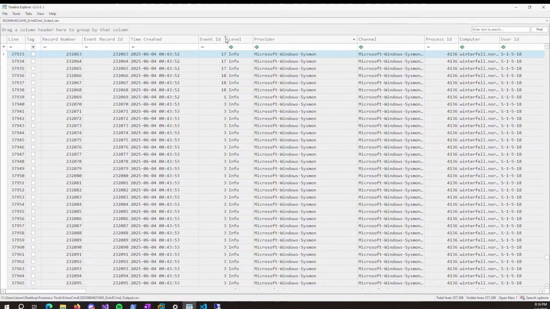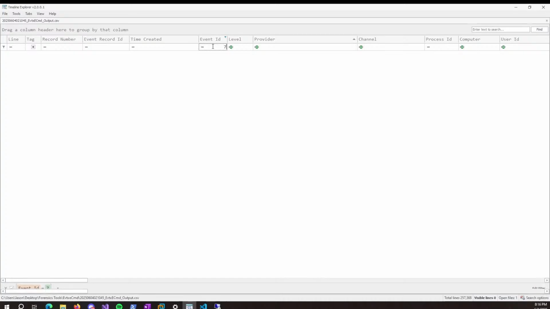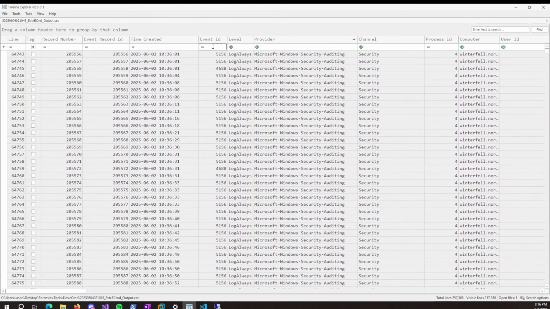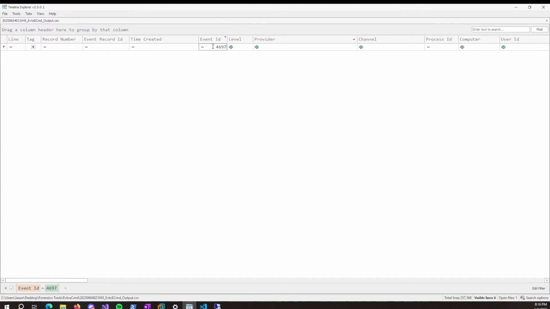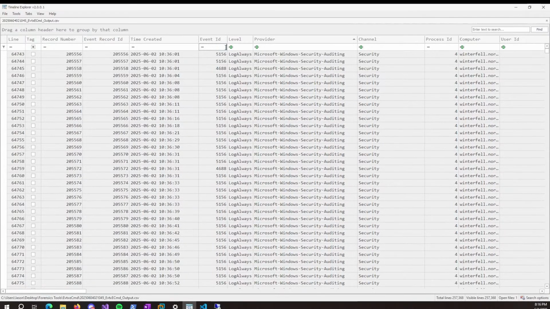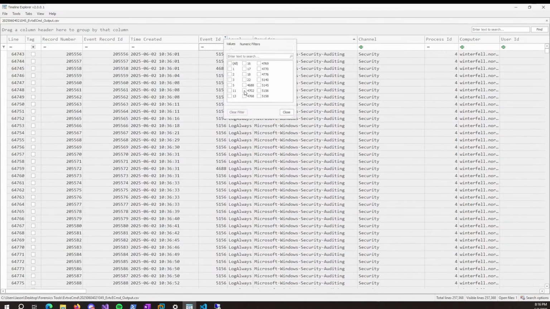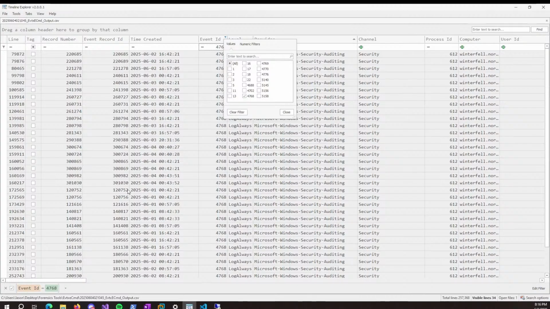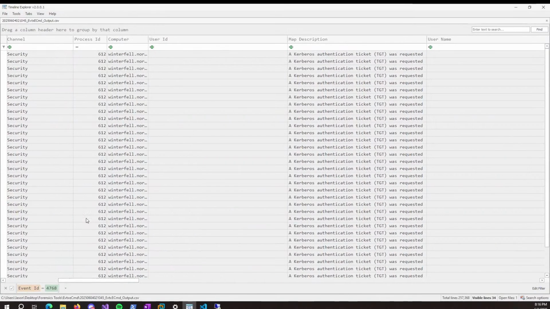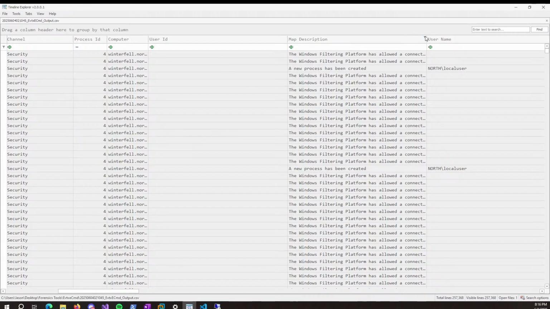Get rid of our filter. And then let's go take a look for those service create events. I didn't pull 7045s, they are in the security log. So this one's 4697. All right. Did I get that backwards? I'm not seeing it in here. Was it 4796? Pretty sure it was 4768? Nope, not that one. Let's just look at the description.